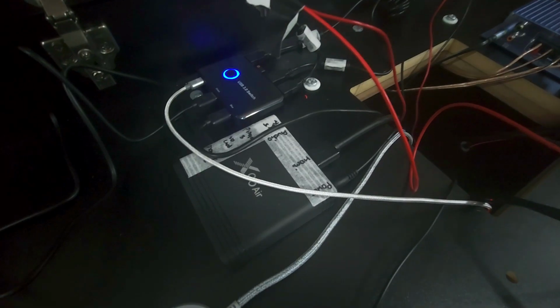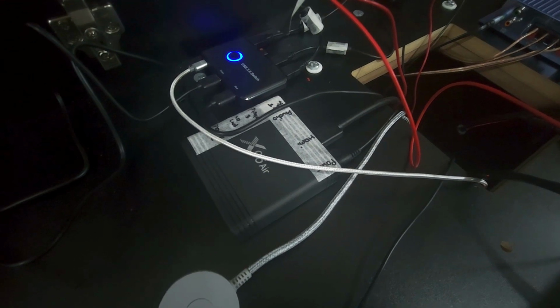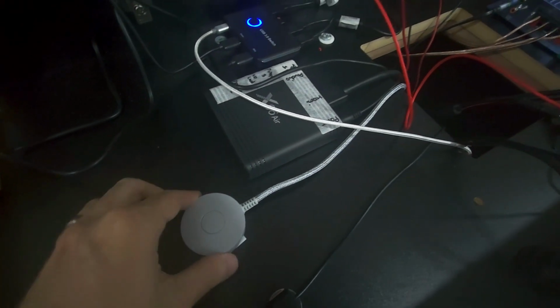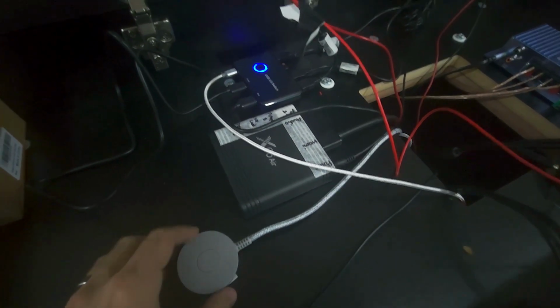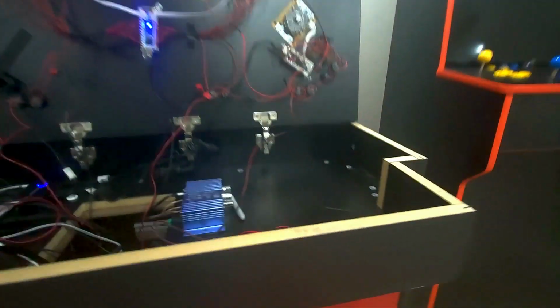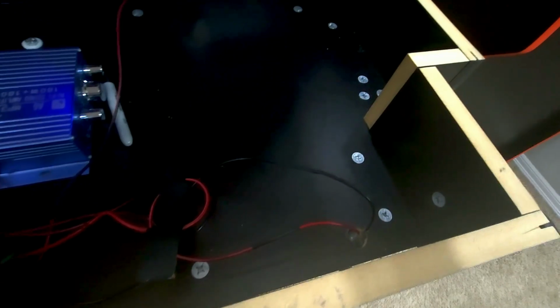Compare that to the Game Room Solutions, and if you want to turn the console on and off, you have to unplug it. You can mod it like I did with a button, but you have to unplug it to turn it on and off. Want to change the volume? You have to open up the controls and turn the knob when the controls are up. You can mod it like I did, so at least you can turn the volume on and off, so you can turn off the speaker hiss when you're not going to be using it. But yeah, not easily accessible.